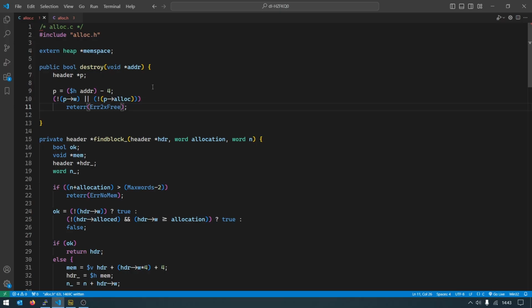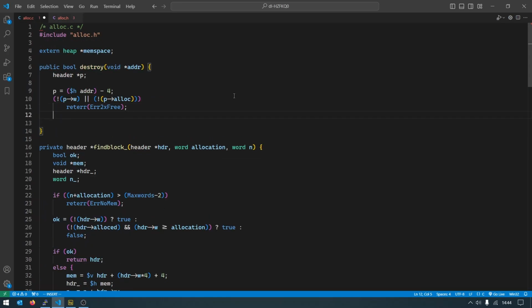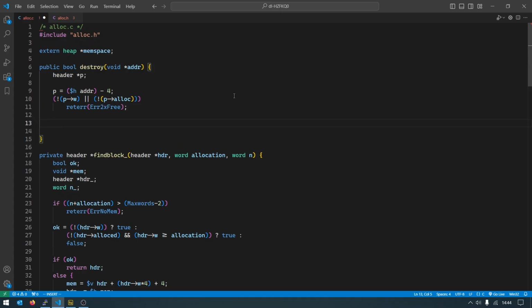So now we wanna zero out this whole mem space. And do we have access to birch utils? Yes, we do. So then we can use the 0 function in birch utils. And if you don't have the birch utils library, make sure to download that from the repo. All right, so let's see.